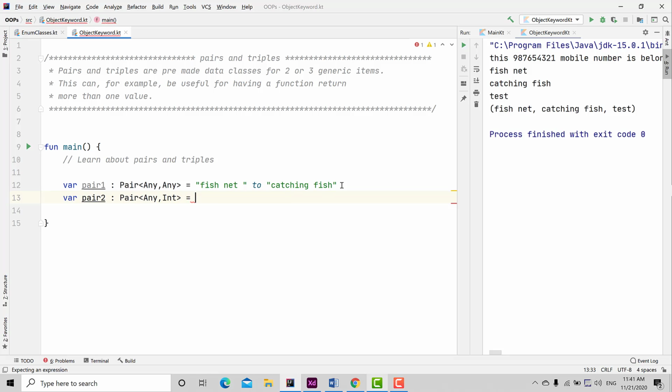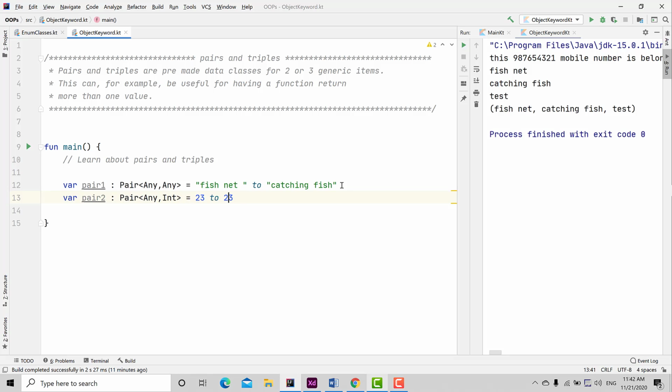For example, I want to make it the integer 23, and the second one after to will take only an integer. We cannot type a string. As you see, it will give an error. I have to remove this string and type an integer, for example this one.